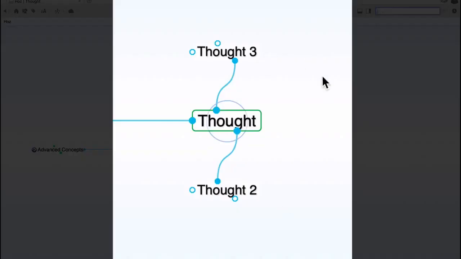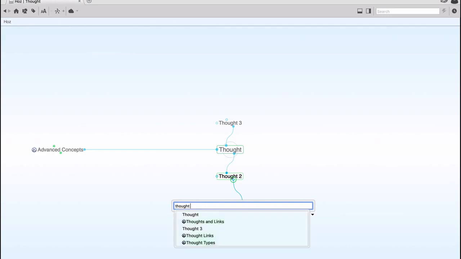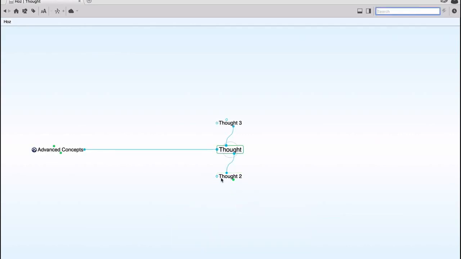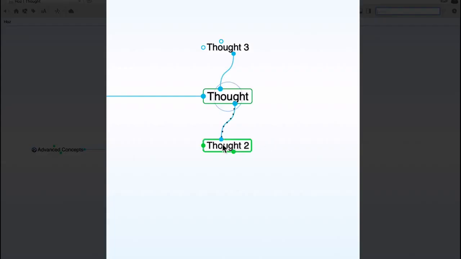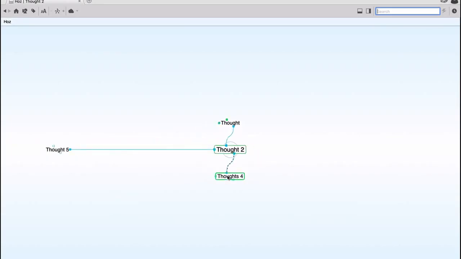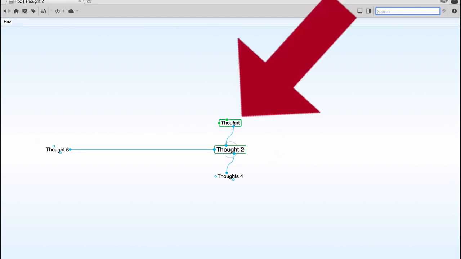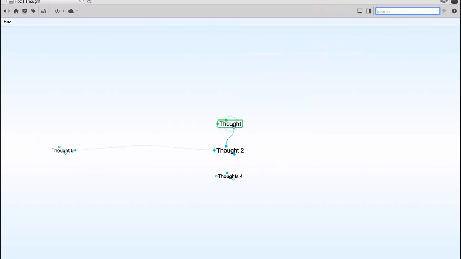You'll notice that these subnodes, thought 2 and thought 3, also have little bubbles that you can click and expand into other thoughts. So this one will be thought 4. Of course, you can call them whatever you want. This one is going to be thought 5. Now, once again, we are looking at this thought, but we can now focus on thought 2, and that will expand into thought 2. So now we are digging deeper and deeper into this thought. How amazing is this?